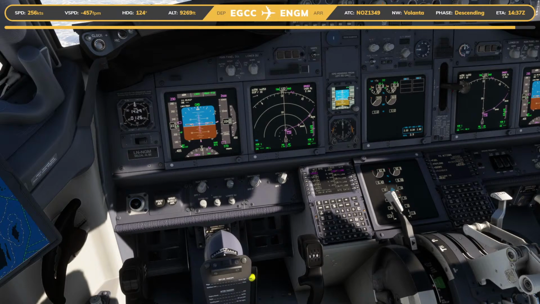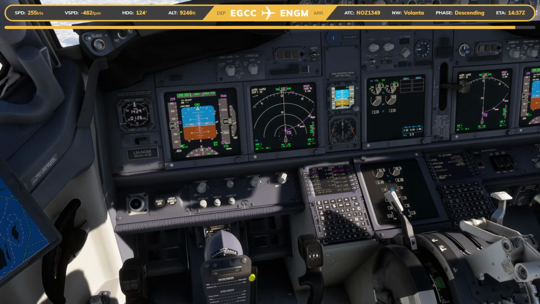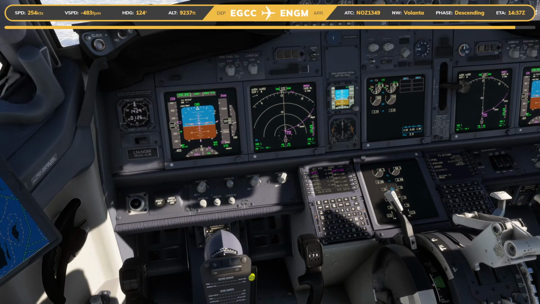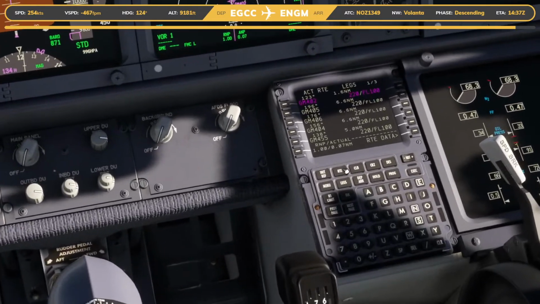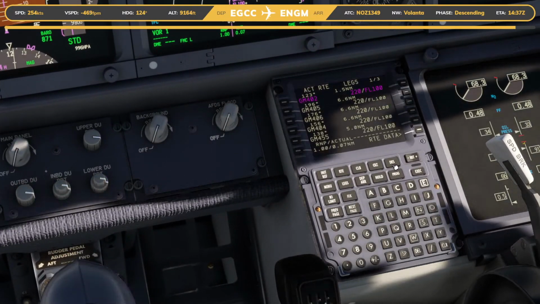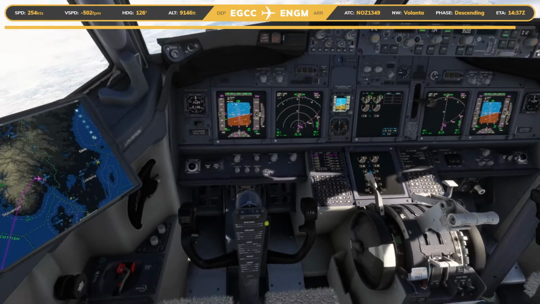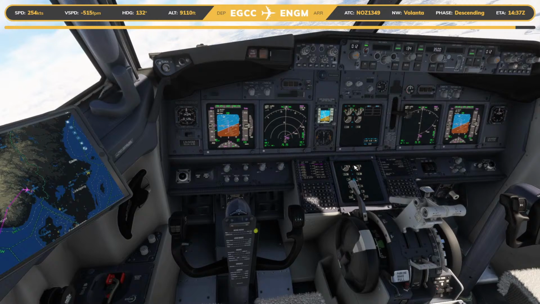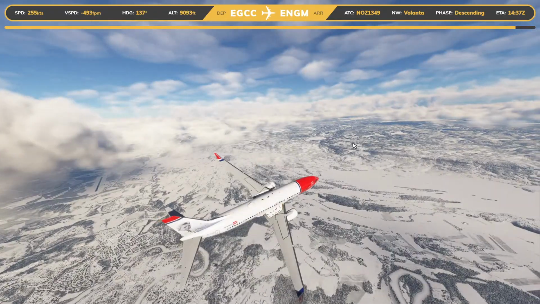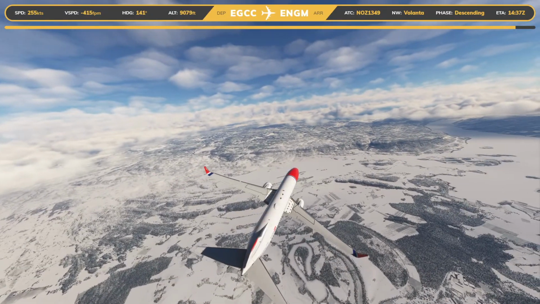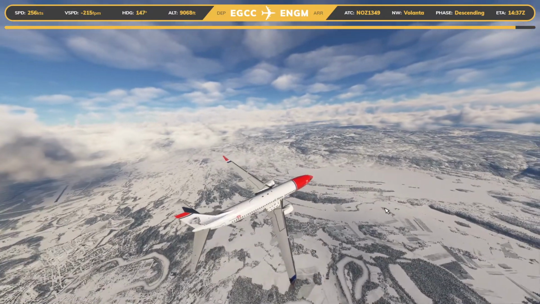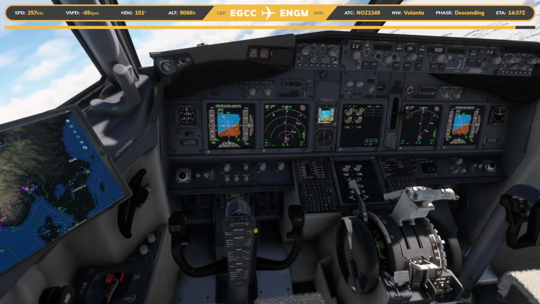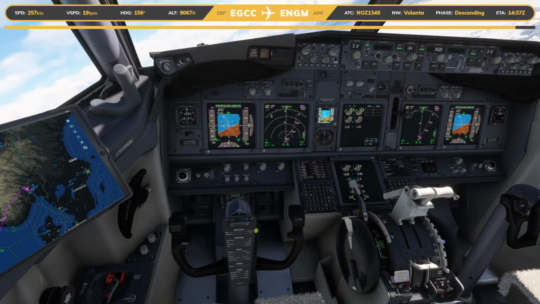Right. Does seem very pointless on VATSIM, doesn't it? They call you up just for like 5 minutes. Yeah, it just seemed pointless, didn't it? 27 miles away from the runway. So, there's a lot of mountains, isn't it? A lot of mountains.